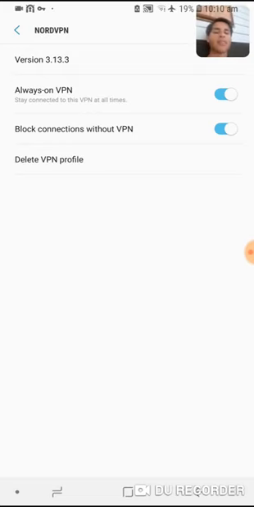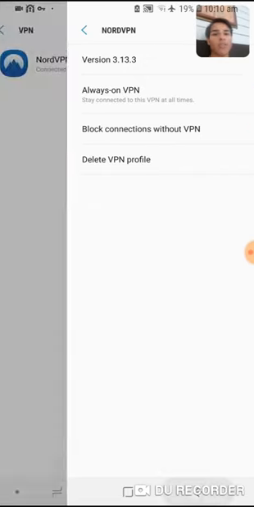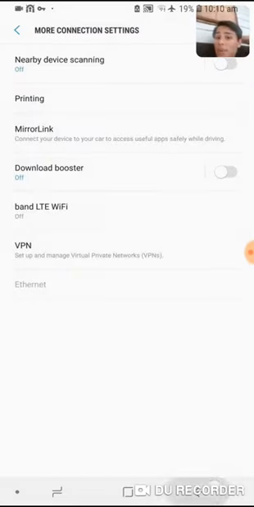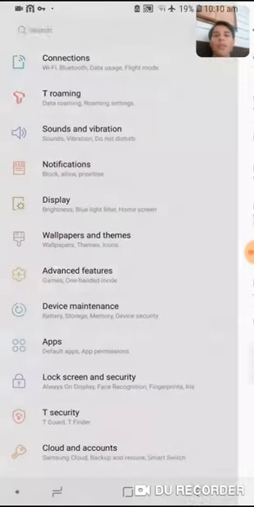And this is important. It means that no applications in your device, even settings system applications, have the ability to access the internet without your VPN. That means the second your VPN is disconnected, even though it doesn't show that it's disconnected, your applications won't function without a VPN connection. For those that have a VPN connection, that's important.